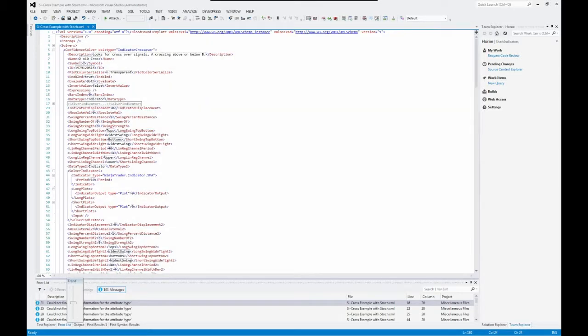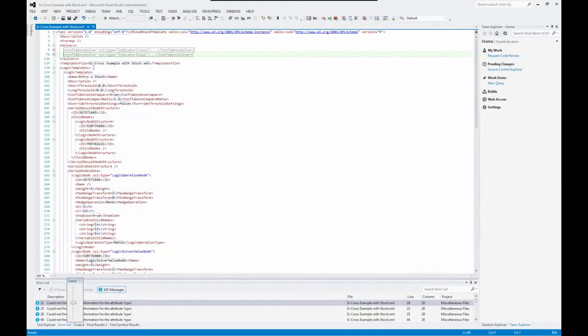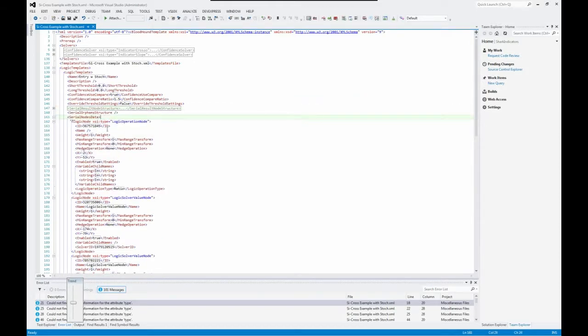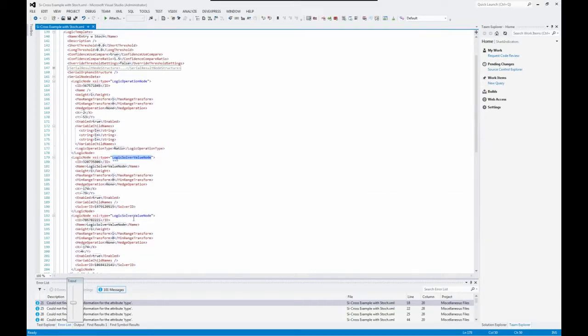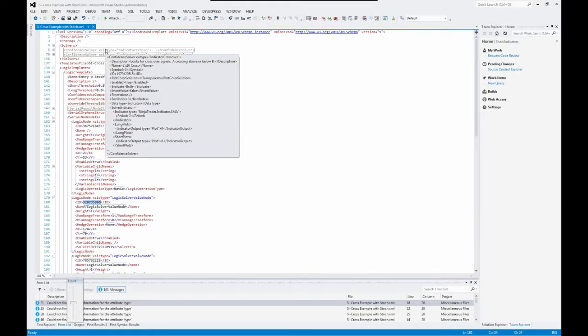In the solver list, I've got indicator crossover, I've got indicator slope, and you see I've got these ID values. In these node structures, you'll see the ones that call logic solver value nodes, and they're just nodes that point to these solvers. So you just have to make sure that these nodes that point to these solvers have ID values that correspond to the ones up here.